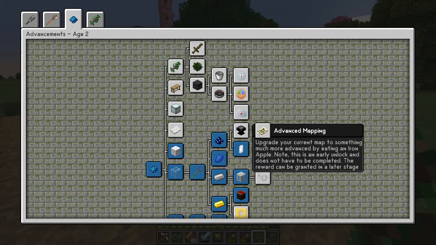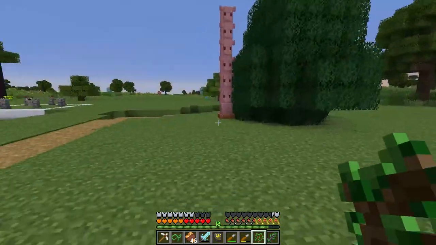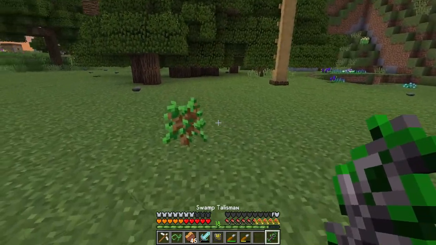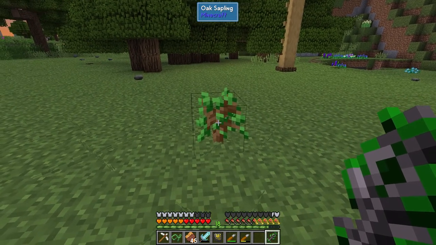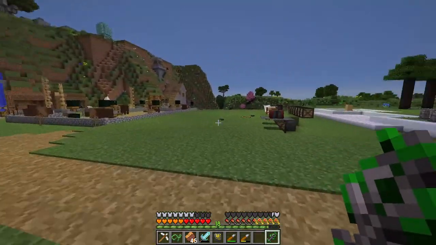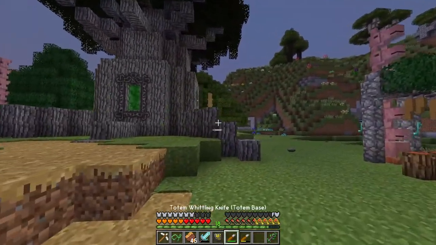Okay, so to go into the Betweenlands, you just need an oak sapling or any kind of sapling and some space, because the portal takes a lot of space. Then you need your talisman and just right click on it and boom, it's done. Check this out guys, this portal is amazing. It looks fantastic.